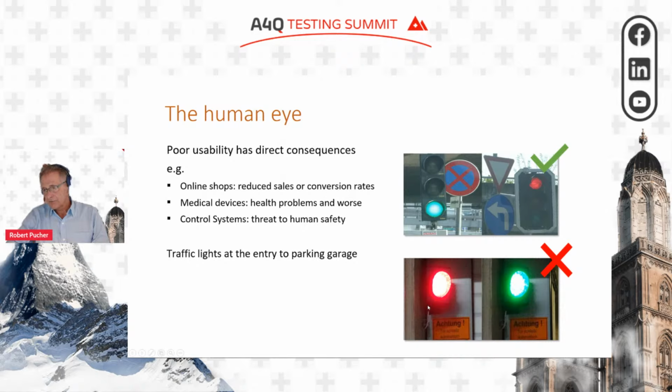Another thing is color blindness. This is the entry to the garage of our university. It switches from red to green. Green means no car is approaching. Red means stop, a car is approaching. Why did they do that? Obviously, they lacked the space to do something like this, which would be clear: red, yellow, green; green, yellow, red. And we have about 5% of people who can't distinguish between red and green. But people who can distinguish between red and green can't imagine what's happening.